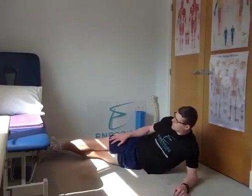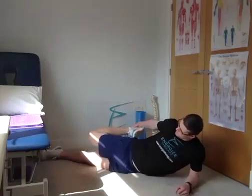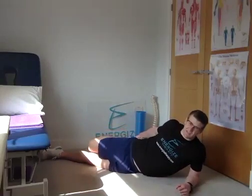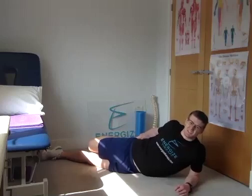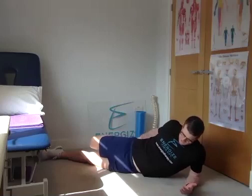Okay, so still haven't stretched the quads yet. We've done the hammies, the calves, the adductors, and stretch the quads. So now you're gonna bring both knees together, bring your heel in towards your bum, okay? So quad stretch. Again, when you quad stretch, it's nice and lying because you can just relax.